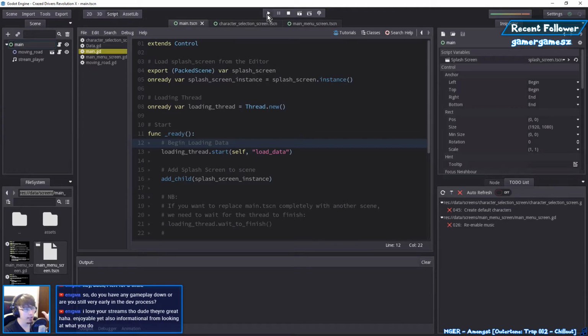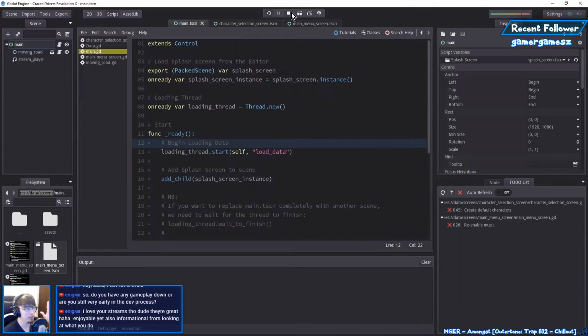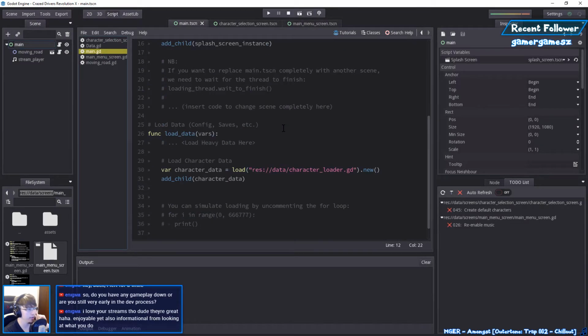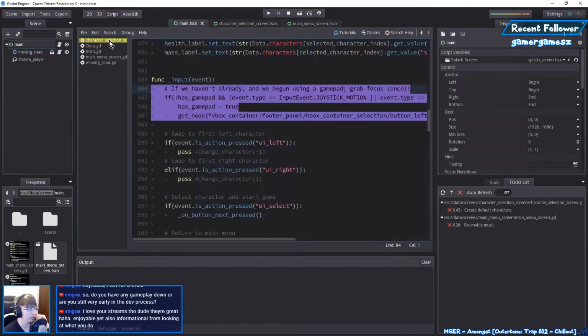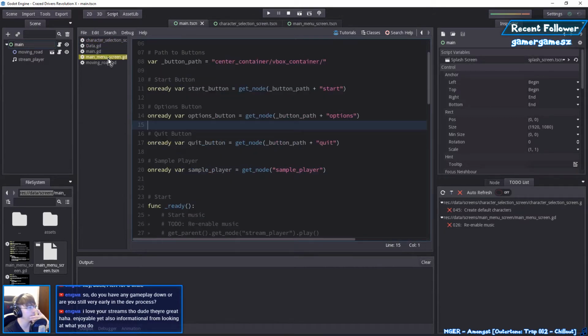Why is it not working? I broke something, but why? Let's see here. Main. I didn't do anything here, right? Yeah, no, I didn't do anything. Let's go to class selection. Well, it shouldn't be anything here anyway. It doesn't make sense! I didn't change anything like that.